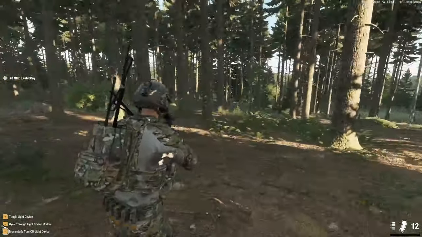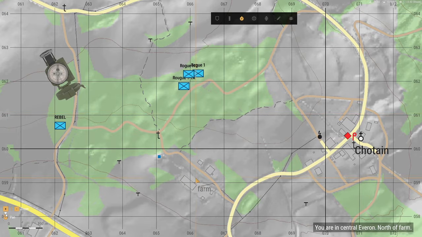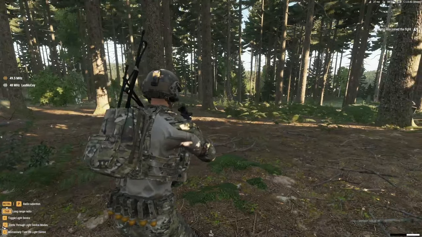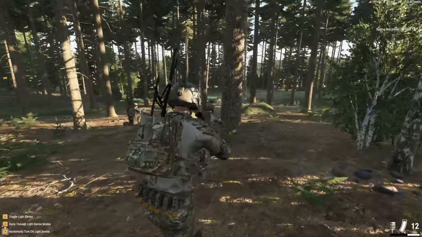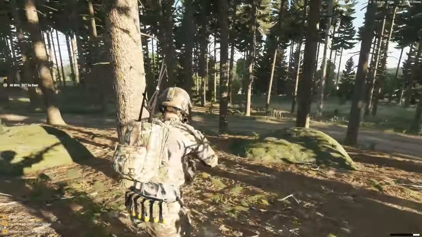Roger, 2. You're getting engaged. Any idea where it's from? Farm. Farm is straight south. Alright, the buildings I was seeing to the south were around the farm compound, straight south. Let's move up to the edge of this tree line. Fire team size element to our south.